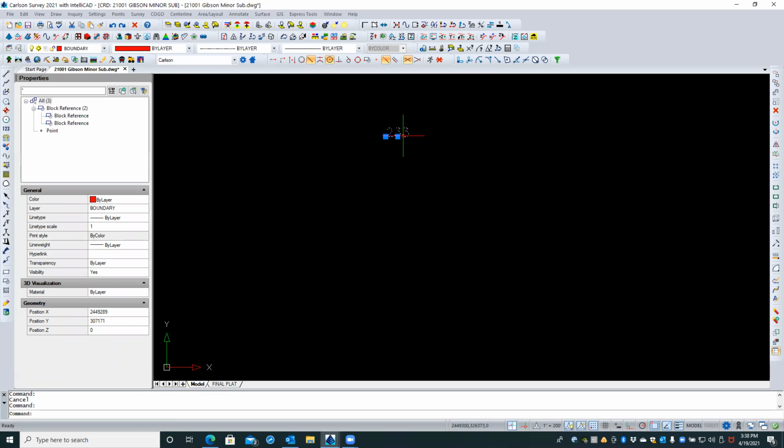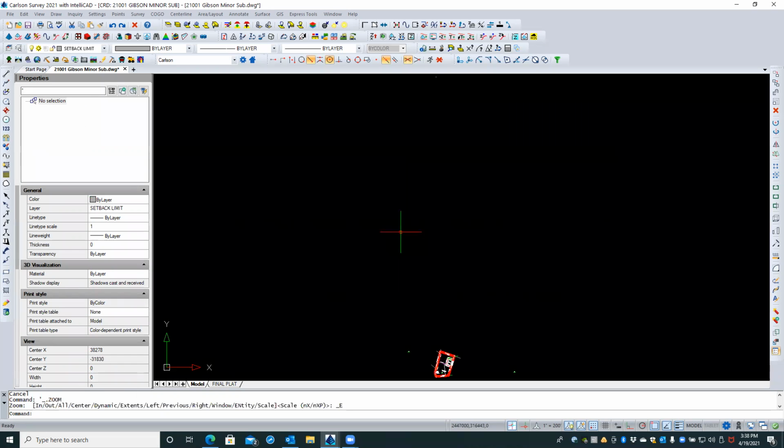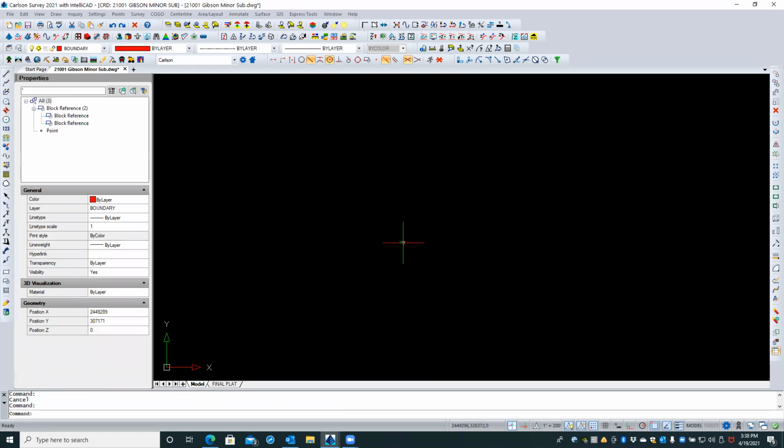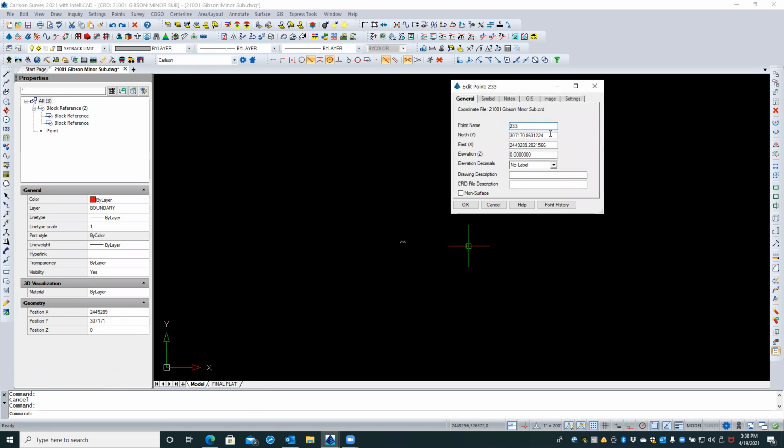If I look at this, whoa, it's way down here now, and I have no idea. All right, there's our two radius points. I'm good with that. 0.233 has an attribute way out of whack. Let's see here. I don't know what it is.